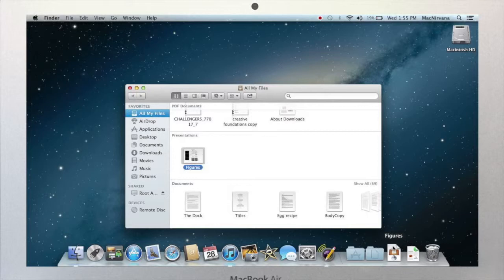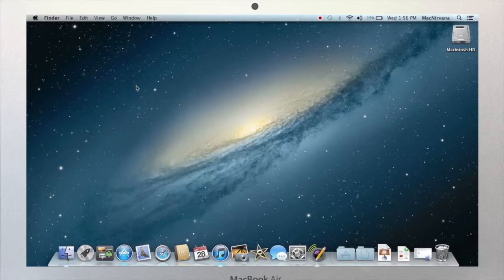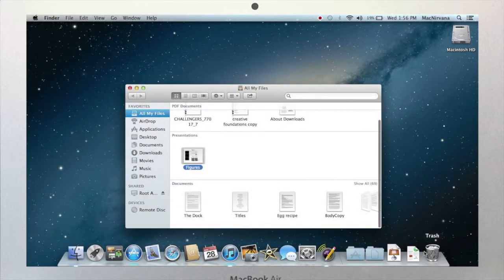The next thing the dock holds are windows themselves. If I go up into the left-hand corner of this Finder window and click the yellow button, watch what happens to the window. It shrinks down into the dock. I can do this with any window. Go to the dock, click that window once, and it opens up right back where it was. This allows us to have numerous windows and documents waiting in the wings, ready at a moment's notice, without having to clutter up the desktop.